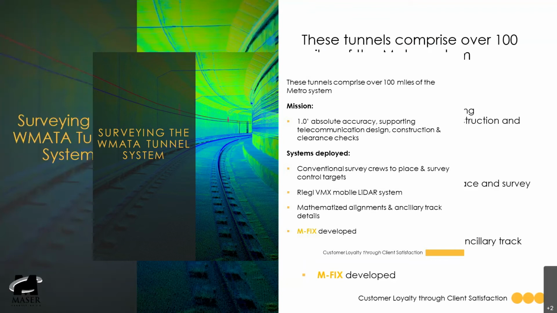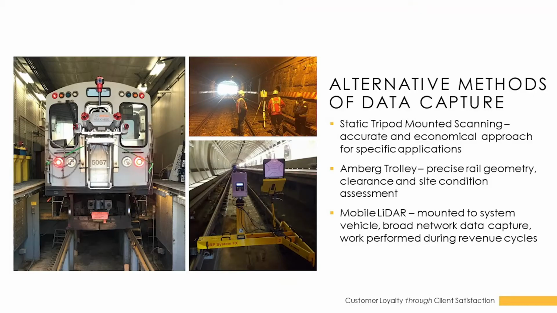This was very, very important in this environment where the dead reckoning was very difficult to manage. And we developed this maser fix, the M fix, during this time period as a method of a better way to deploy and adjust the project data. It includes many components, and these are a couple that are right in here, the mathematized alignments. And in some instances, agencies don't have that, some they do. In this case, WMATA had a great deal of legacy data that was available to us. Those are the projects that we see.